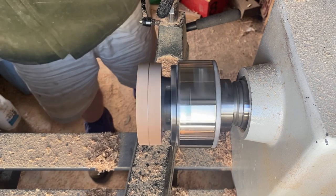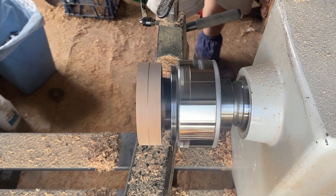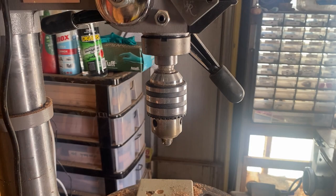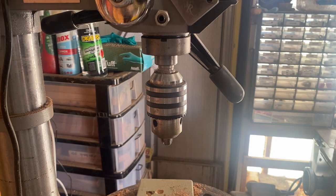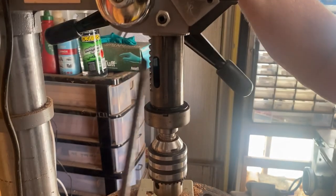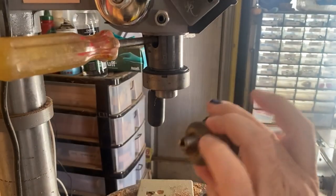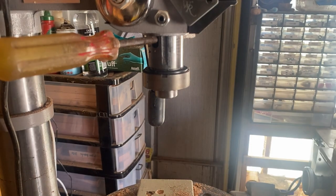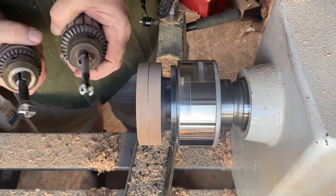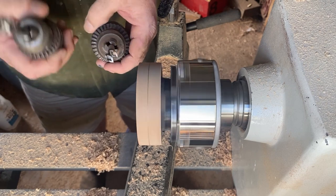So this is where having the two Jacob's chucks comes really in handy. Righto, so here's a trick for those of you who don't have two Jacob's chucks yet. If you have a drill press, you have a second Jacob's chuck. You just need to take it out and you've got your second Jacob's chuck to use. And then I can put this back in and use my drill press again later. Because if you're doing production, you want to be able to swap them back and forth.